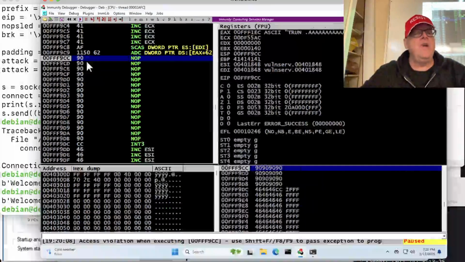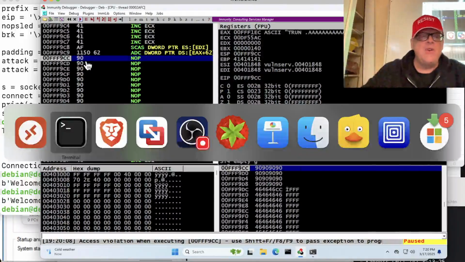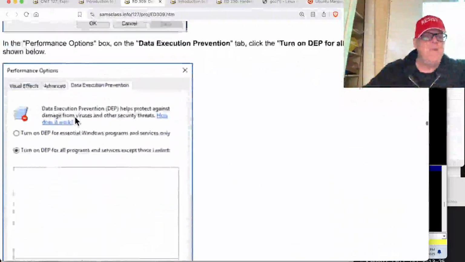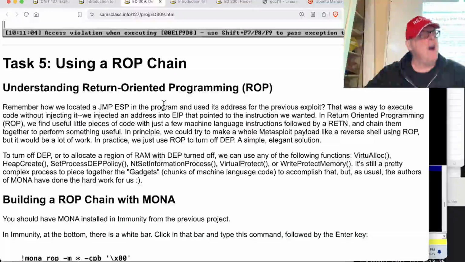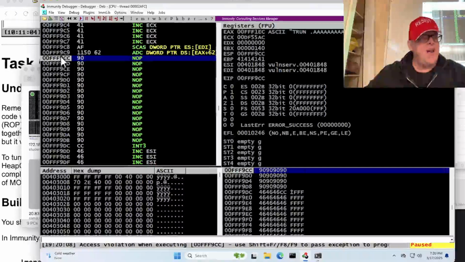So this is the defense that we're planning to overcome this time. Now we made an operating system that won't let us do that kind of buffer overflow anymore. All right, so it fails. So now we need to use ROP, return-oriented programming. This is the solution. Now notice what happened here. We got away with something.